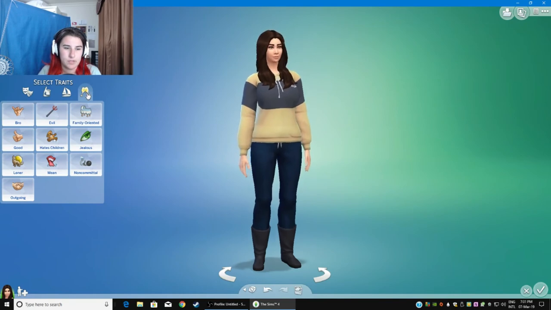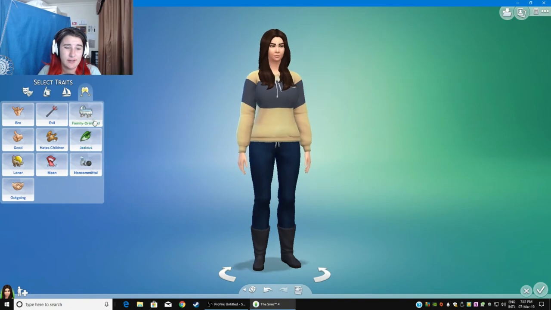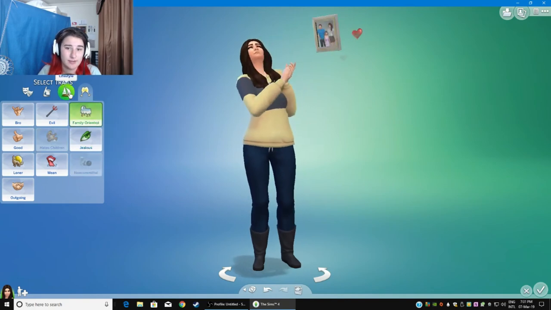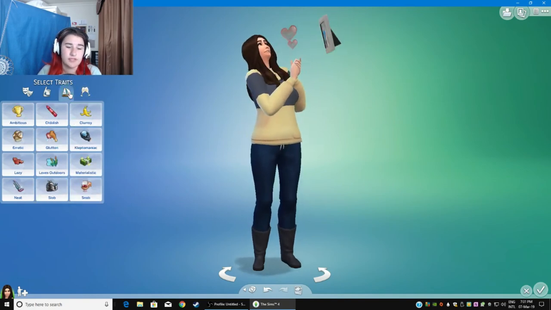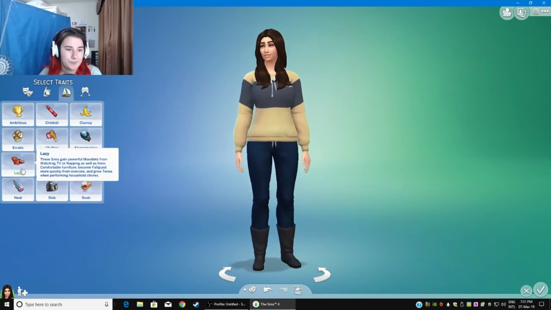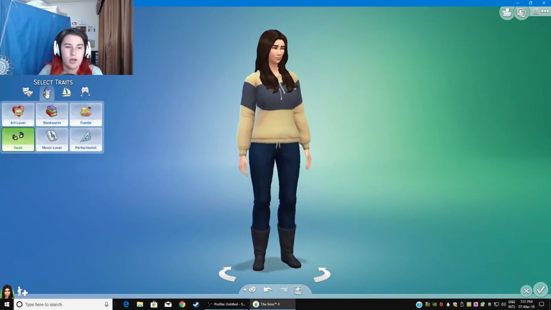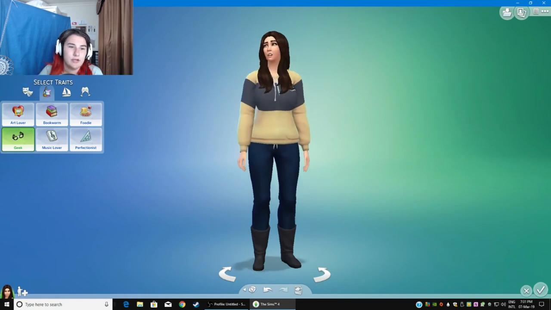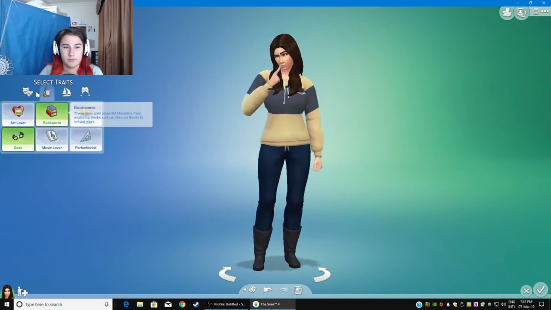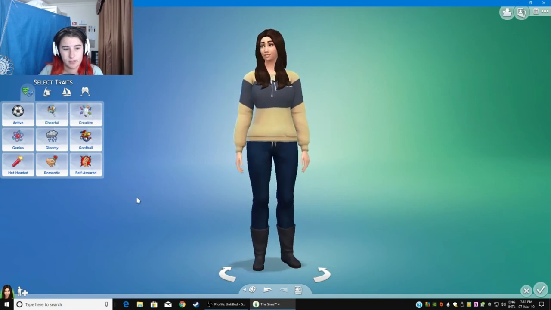What else? I do get jealous, not easily, but I am very family orientated. Just because, like, my family and all that stuff, I'm very family and friends orientated. These Sims, you know what? And I'm lazy. I'm not, like, extremely lazy, though, to the point where I don't do anything. I'm, like, a relaxed lazy. So, actually, no, I'm gonna get rid of that and change it to bookworm. Because I do love reading my books. But yeah, I would say they're all the traits about me.